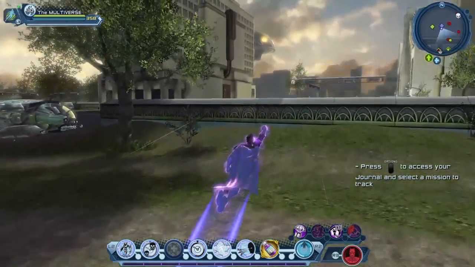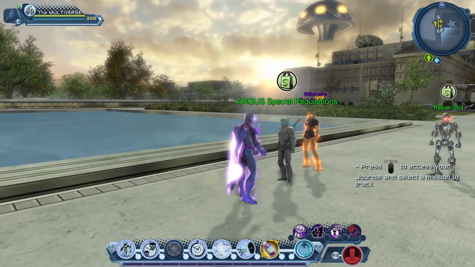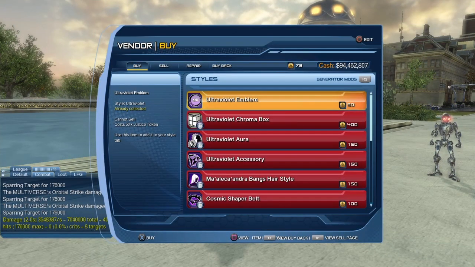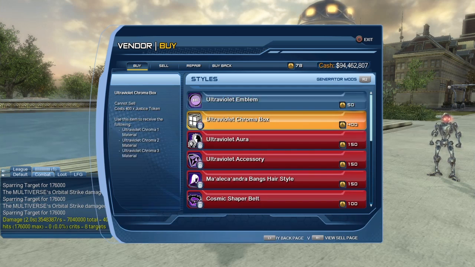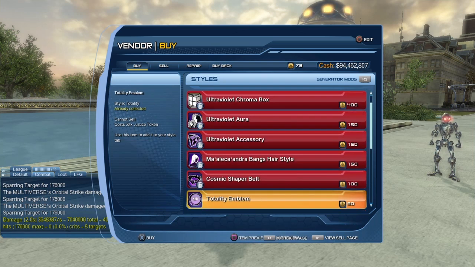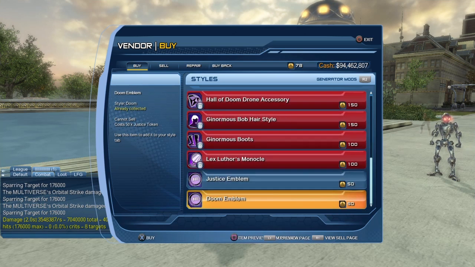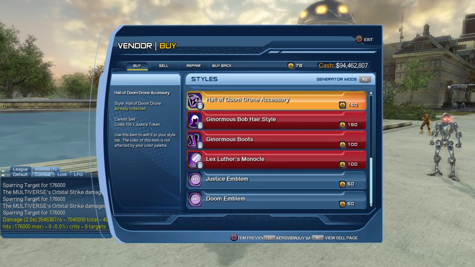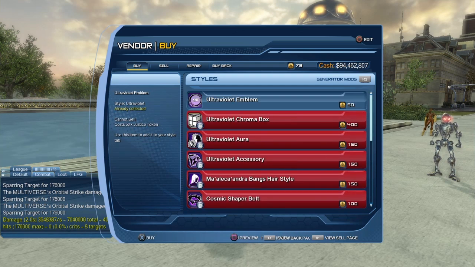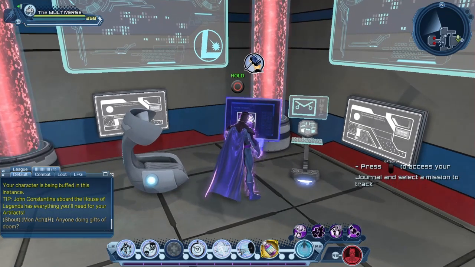Although there is one of the rewards you can get from the vendor. You can get the Ultraviolet emblem from the vendor for 50 Justice tokens. And obviously, of course, you also have the Ultraviolet Chroma Box, the Ultraviolet Aura, the Ultraviolet Accessory, and probably something else, the Ultraviolet Material. So a lot of those rewards you can get right here. And of course, you can also get some of those rewards from the broker.